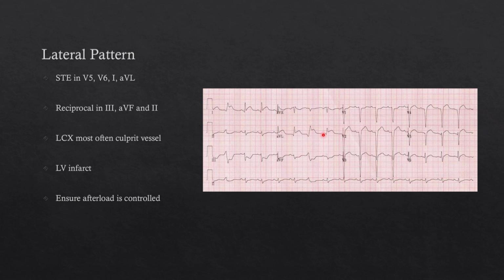And here it's pretty obvious, though. We've got obvious ST elevation, we have hyperacute T waves, we have the straightened ST segments, we have the beginnings of Q waves, and if I look, the opposite to AVL is lead 3, and I have the ST depression as well. So this is a slam dunk high lateral pattern. Most likely culprit vessel in this case is LCX, although again, everybody's perfusion pattern is a little different.